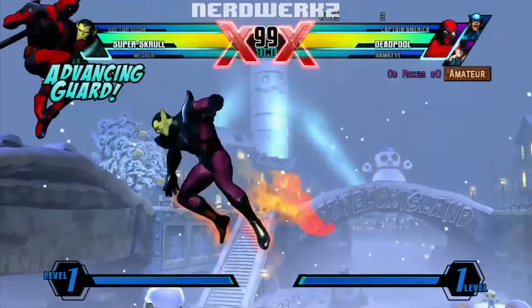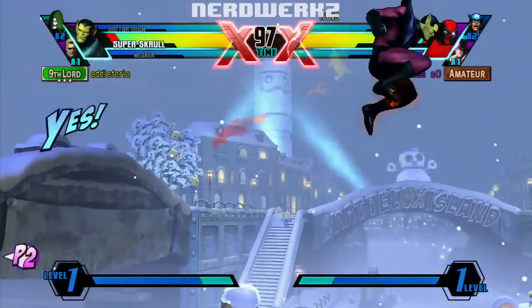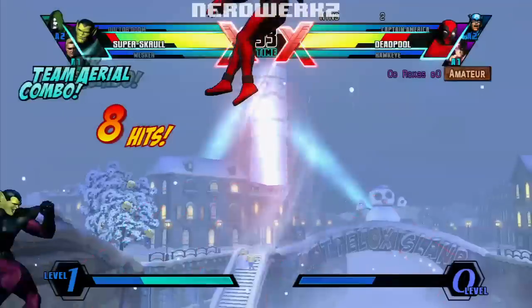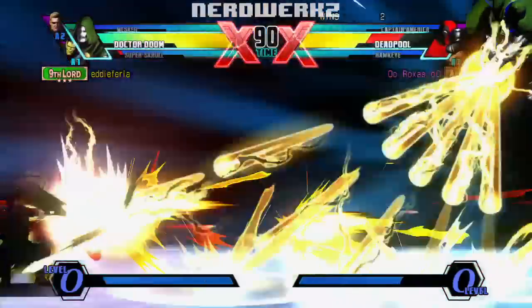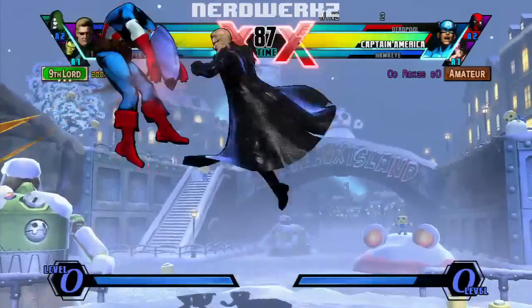So now I'm playing against Super Skull, Wesker, and Dr. Doom. And I have to be really careful because he has his hidden missile assist, and that is something I was very aware of the entire game. I had to be like, okay, when is he gonna bring Doom out? So I was very careful and tried to time a lot of my stuff, so when he did bring Doom out, I could catch him in a hyper. And it didn't work. It hasn't worked so far.